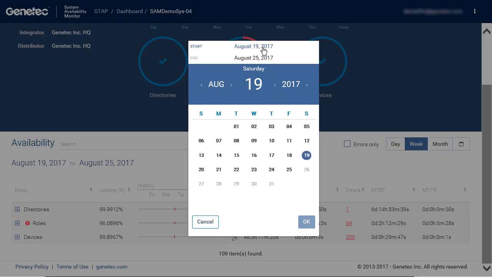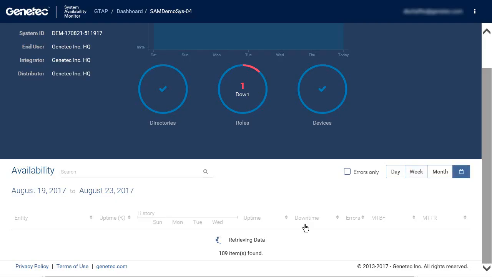From the selection pop-up window, click on either the start or end date on top to choose which one to modify, and then choose a date below. Use the arrows next to the month and year to increase or decrease the value, and click on a day in the calendar below to select that date. Note that you cannot choose a date that's in the future. Hit OK when the start and end dates are correct, and the list of results will be updated.